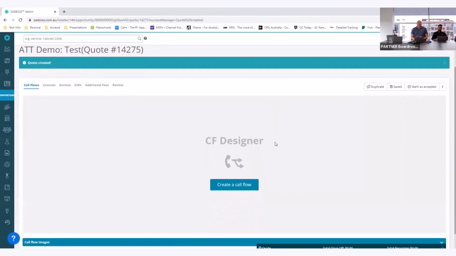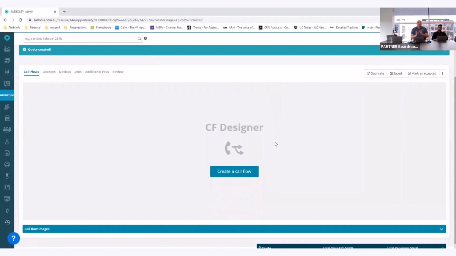So within the premium version, you get access to the call flow designer. So I am shortly going to create a call flow within this. But the cool thing about this product and what it allows you to do from a pre-sales perspective is to be able to sit down with the client, and instead of having to get all the requirements and build them all and put them on a piece of paper, drive back to the office or drive back home, build it in a Visio, then go from the Visio, look at all the SKUs that you need to grab all those SKUs, put them into a BOM, hope that you got them all right, then build a proposal.